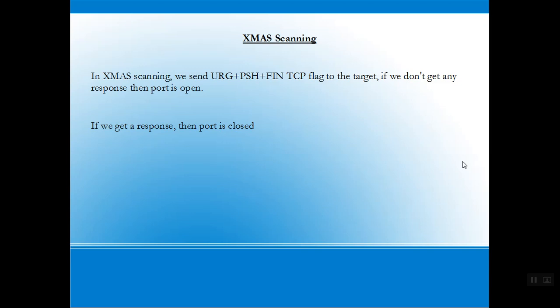Now XMAS scanning. In XMAS scanning, we send URG plus PSH plus FIN flags all together to the target. Now if we don't get any response from the target, it means that port is open. And if we get a RST packet response, it means that the port is closed.